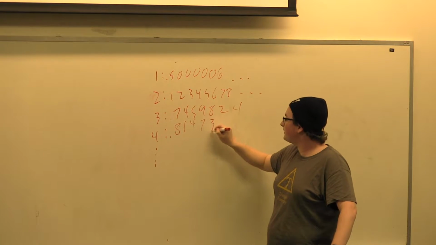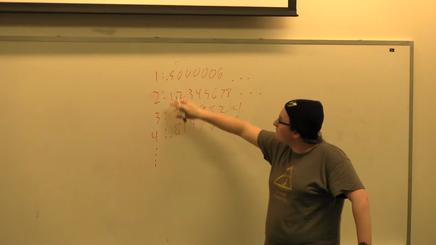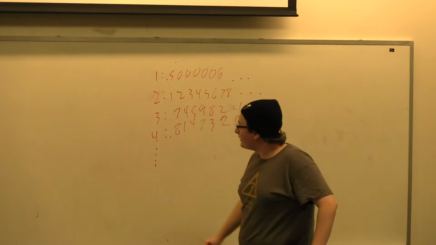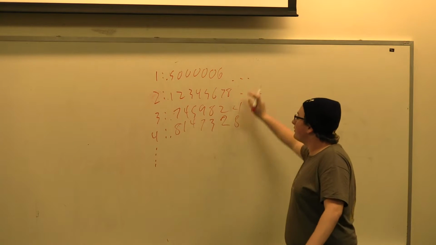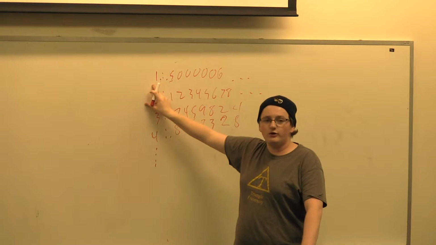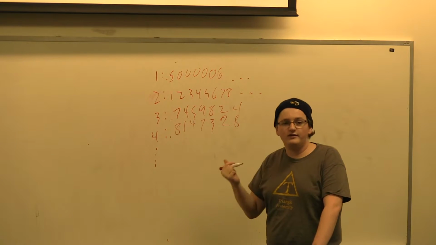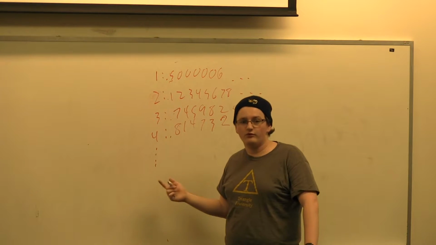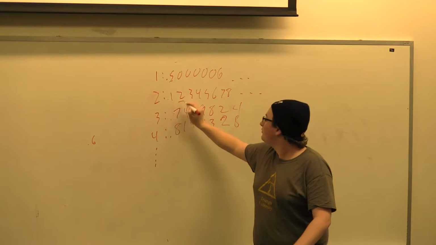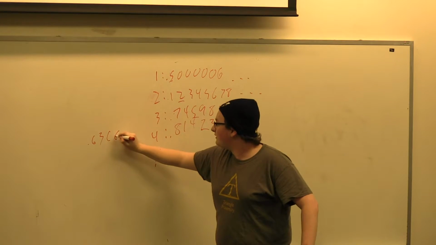4, 7, 3, 2, 8, and so on. Well, I can do this for every natural number, but I can always construct a new number that's not in this sequence by taking the first digit from the 1 paired with 1, and if it's 0 through 8, I will just add 1 to that digit to make it 1 through 9, or if it's 9, I'll just make it a 0. So in this case, 5 becomes 6, 2 becomes 3, 5 becomes 6, 7 becomes 8, and so on.